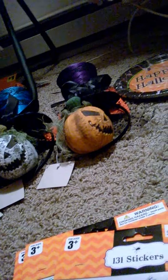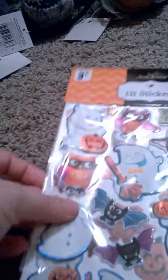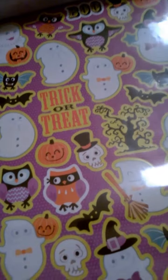I got these little packs that say 31 stickers. Here's one set — a little bit puffy. There's another set that looks like witches and different things. The back looks like that, and there's 31 stickers in all these sets. This one I think is my favorite — it's all kind of puffy, and they look like that. Pretty cute for a dollar.